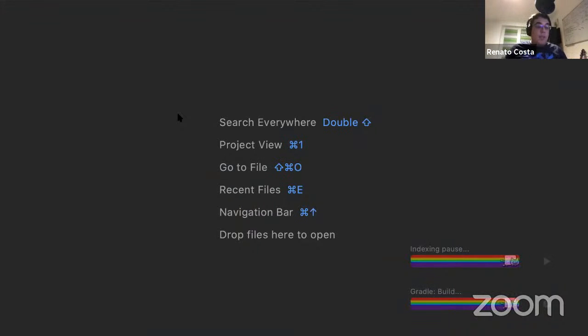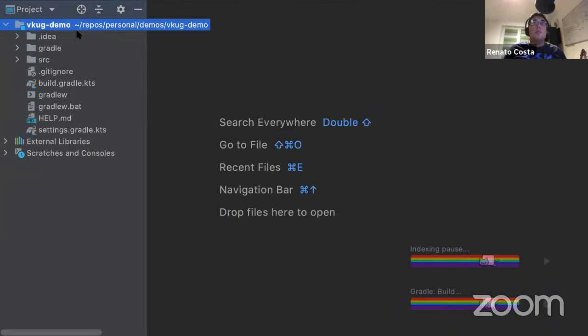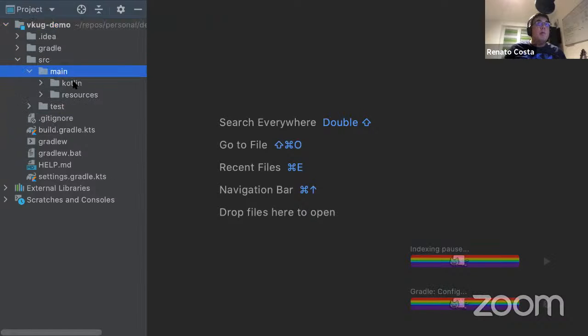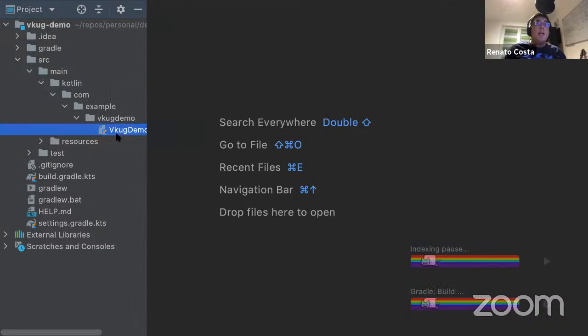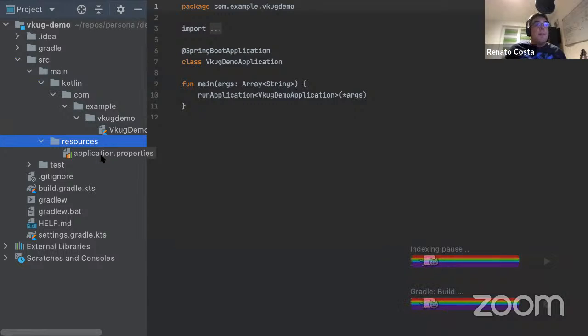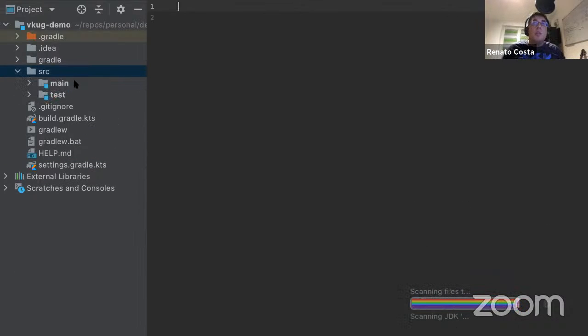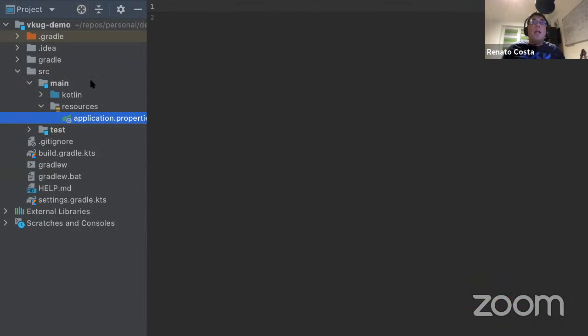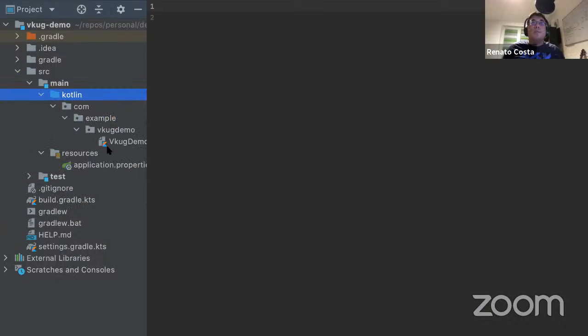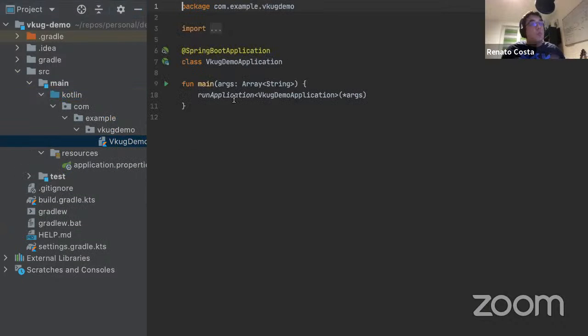So here's the very interesting thing. Whenever we start a new Spring application, I believe most of us have done so, but if we haven't, the two main important parts of it are these two files. You have an application.properties file that will govern how your application is configured and stuff like that. And you have your application where you'd start.